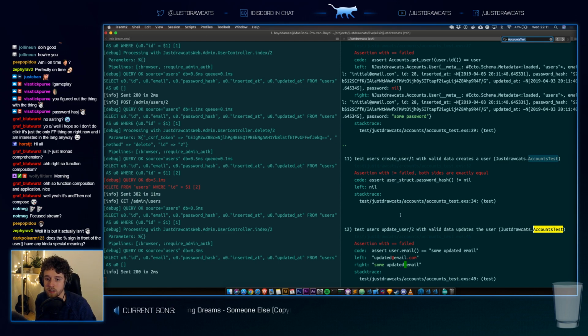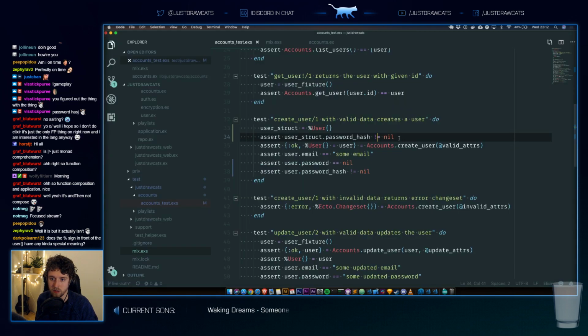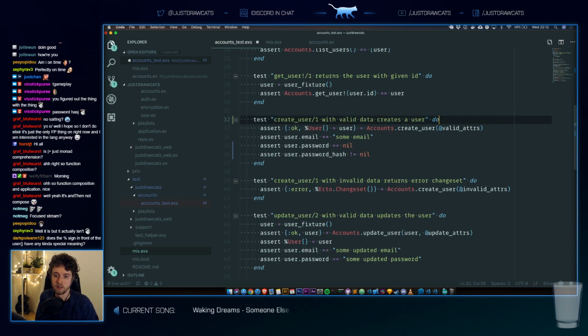Yeah, so here. It basically said, I'm asserting that the user struct password hash does not equal nil, but it did get nil. So this call actually resulted in nil. So what we need to do is check if this thing is not nil. And I think that's a fair enough case.